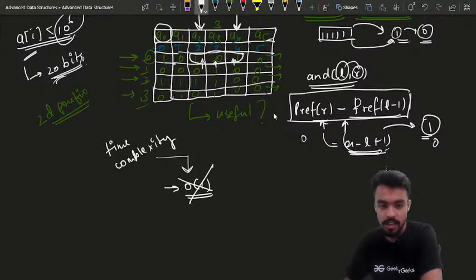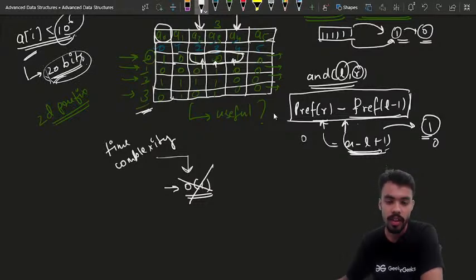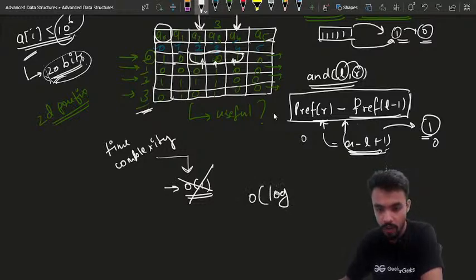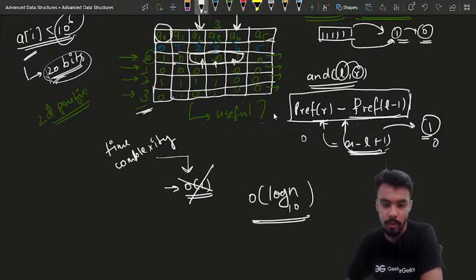But this is not the case in the AND or OR operation, because here we have to traverse 20 times to get the result, because we have to check all the bits. So the time complexity to process each query is log of n to the base 10.